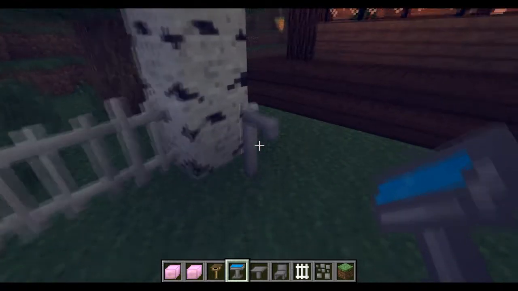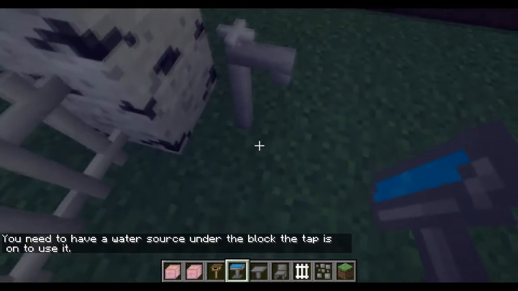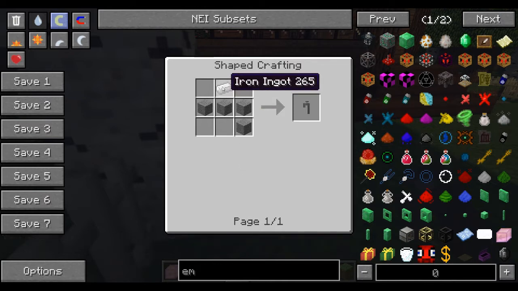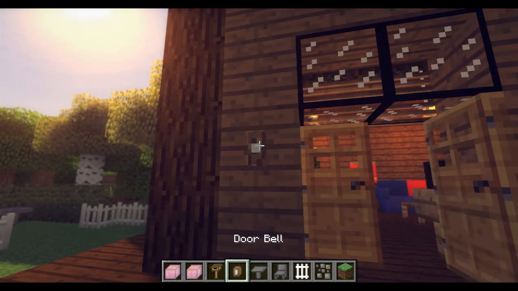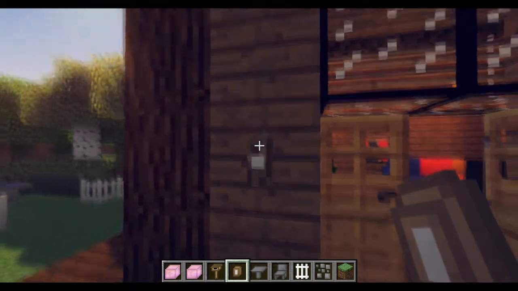Now we have our fabulous tap, which if you right click and it has a water source underneath the block that it's placed on, then it will let out some water. This is pretty simple to make. All you need is 1 iron ingot and 4 stone, so pretty good. Once we get to the front door, we have our little doorbell. Fabulous doorbell. Our doorbell is 1 note block and a button, and you can place this on any surface.